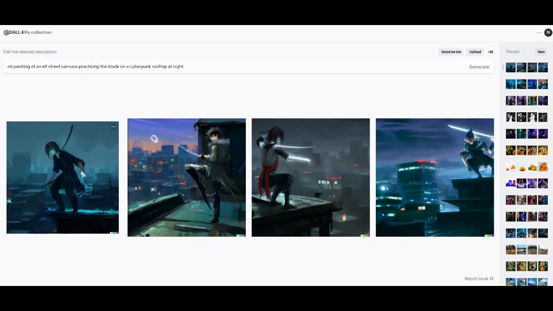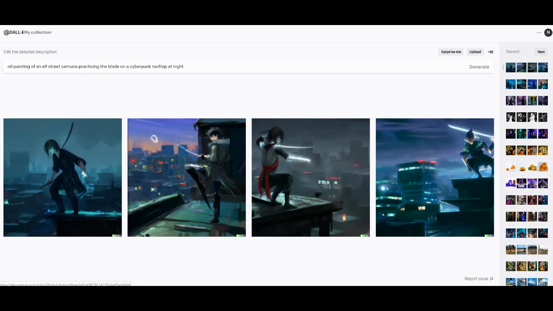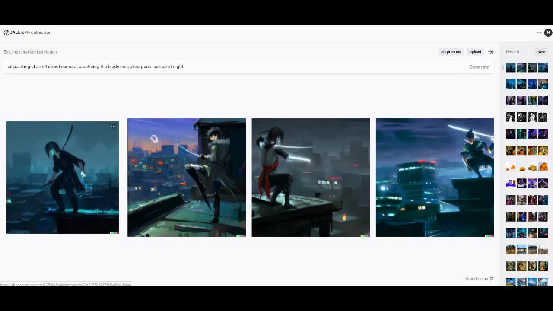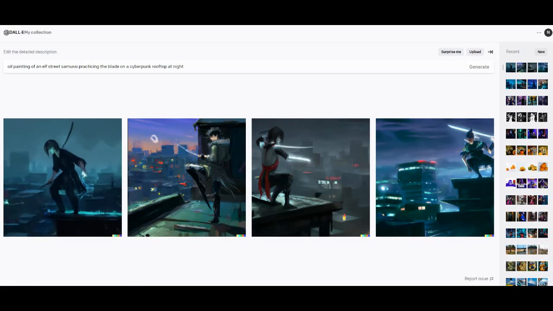Oh. So this looks like the same dude from the first pick from the previous series, but in a different pose. It looks like he's about ready. Excuse me, gotta take a drink really quick. Oh, there we go. It looks like he's getting ready to jump off the roof or something like that.